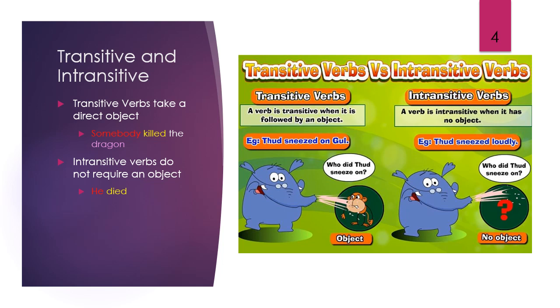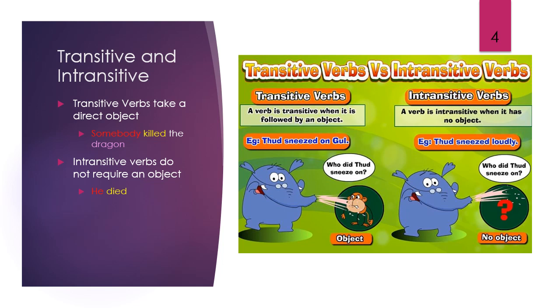Intransitive verbs would not have any object, therefore that action is not getting transferred. He died. So he died, there is nobody to receive that action, of course. Died is the intransitive form of the verb. We can have the usage of the same kind of verb in both senses. I am teaching you, like I said, the moment I use the sentence, teaching is a transitive verb. The moment I say I am teaching, I haven't included the object, so teaching here becomes the intransitive verb. So you can have one verb being stated as transitive or intransitive depending upon the usage.